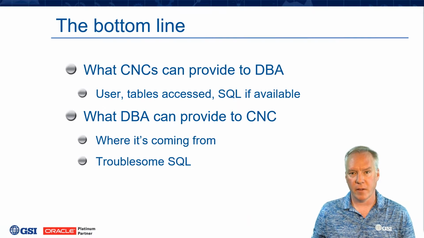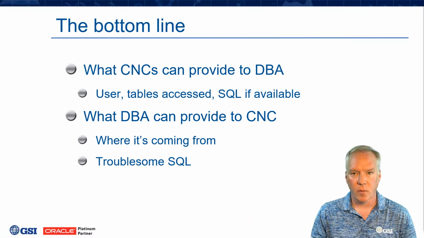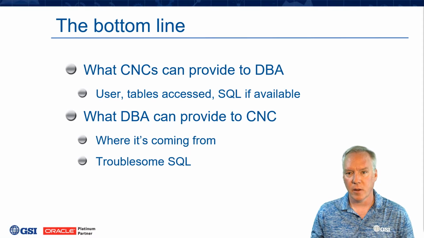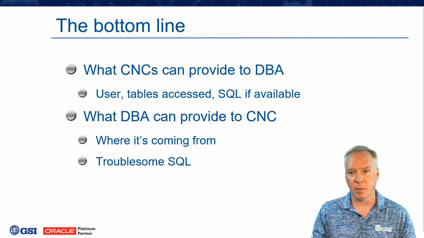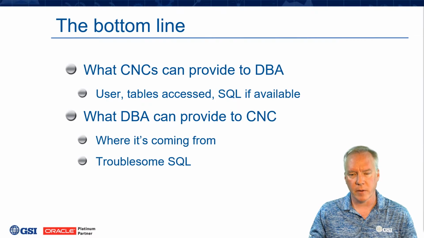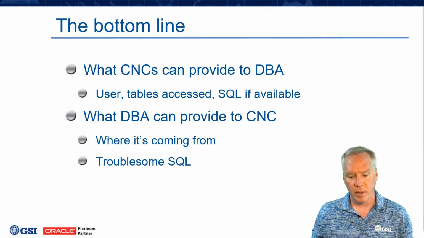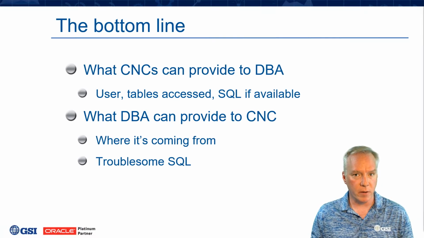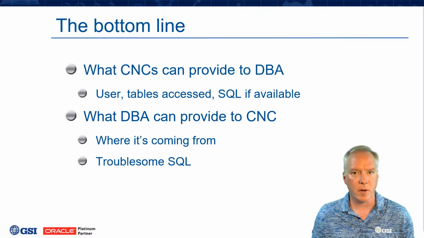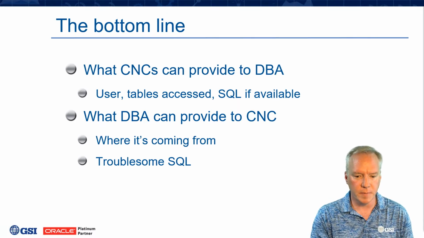The DBA, if they see blocking, has to provide to the CNC where it is coming from and who the user is, and then maybe some of the SQL, so you can tell what's being blocked. Send them some of the SQL that's blocked, and that way they can hand it to the client. The client says, oh, well, that's the work order application, and that's this department, so I'm going to go check with that department. So by providing these bits of information to each other, you paint a full picture of what's going on, and give the business owners and business analysts the best tools in order to make a decision on how they want to deal with that.